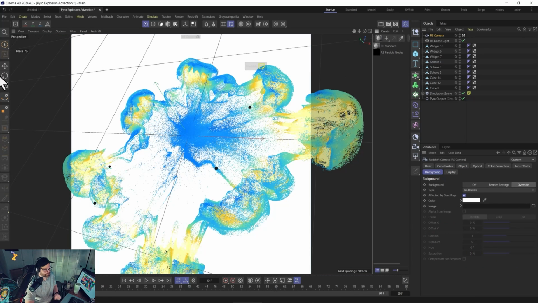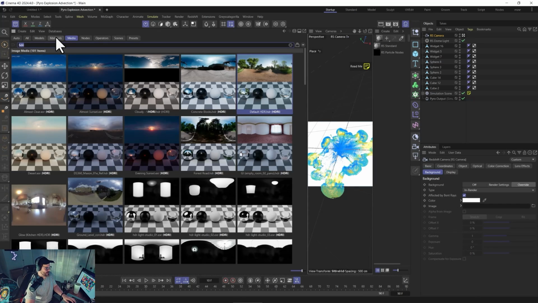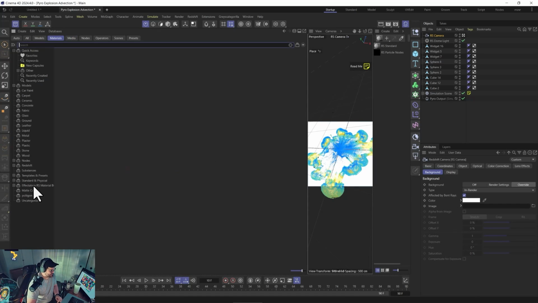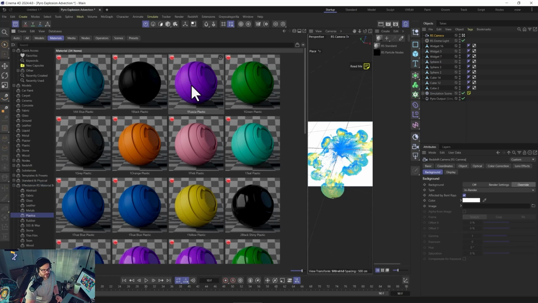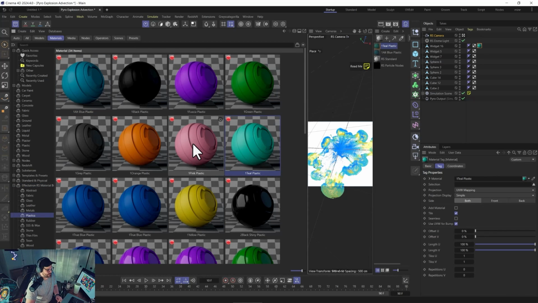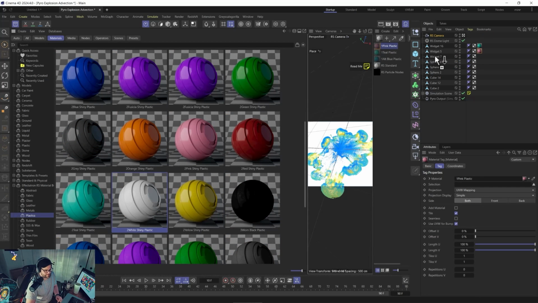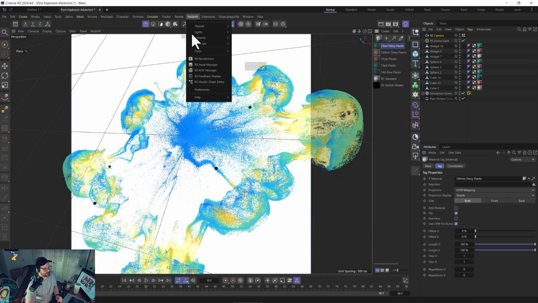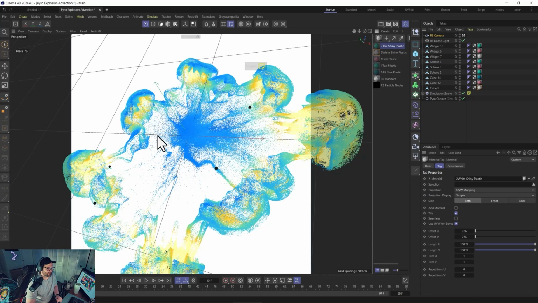Create a new material. Actually, let's go in here and grab some materials from my materials pack. We'll just grab some plastics here. And we'll do a blue and a teal. We'll throw it right on there. And a pink, and maybe a white, shiny. And another teal, shiny, and we'll just rotate between all of those. Boom, boom, boom, blue, teal, pink. I'm just mixing up my words. There we go. And now, when we hit render on this, we'll go ahead and hit play.